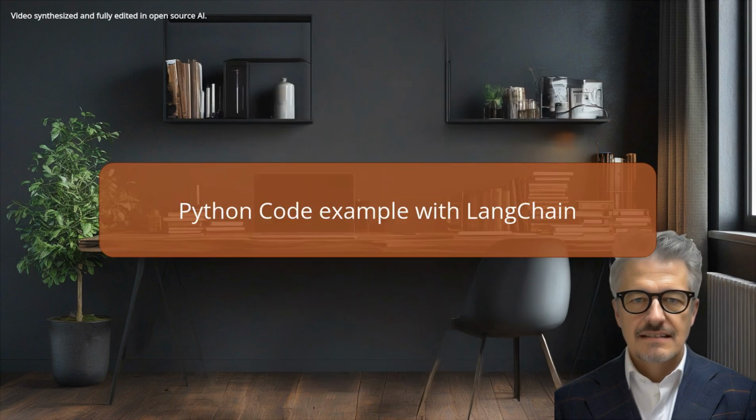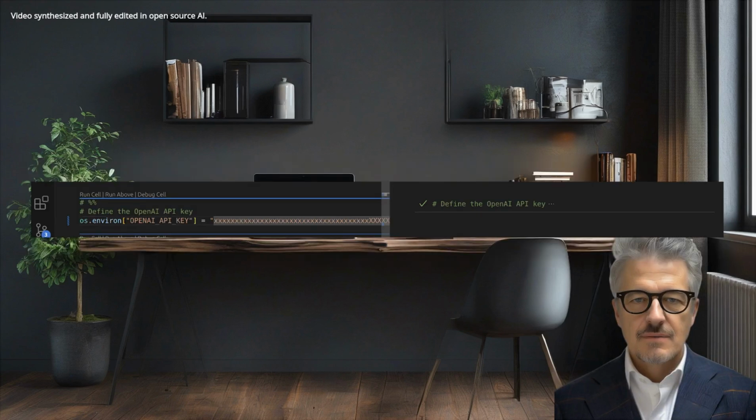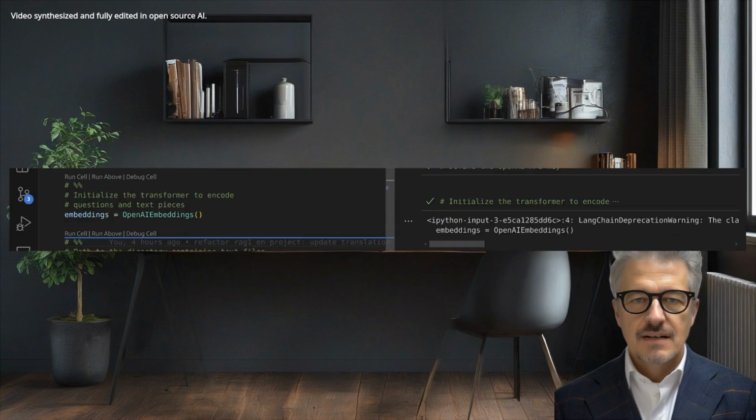We will now implement this example in Python with the library LangChain. You could easily recreate this example from LangChain examples. After setting up a Python interpreter, we declare the necessary libraries to run this example. Declare your OpenAI key to use their transformer from the cloud. We create the object that allows the transformer to be used, by providing text. The object returns a vector called embeddings.